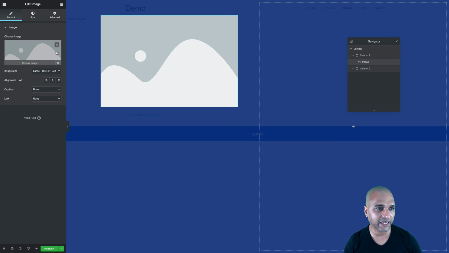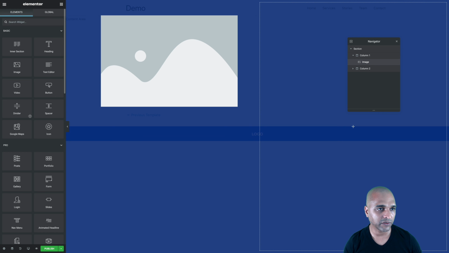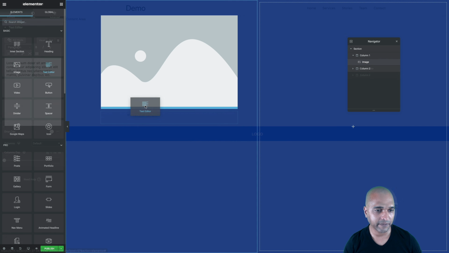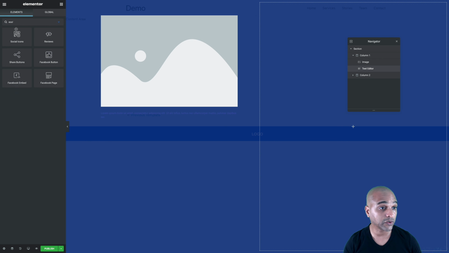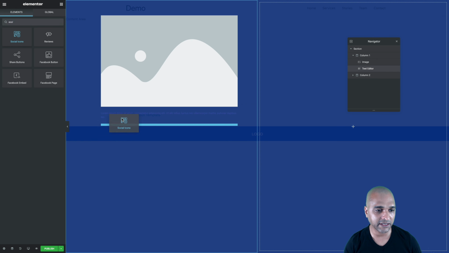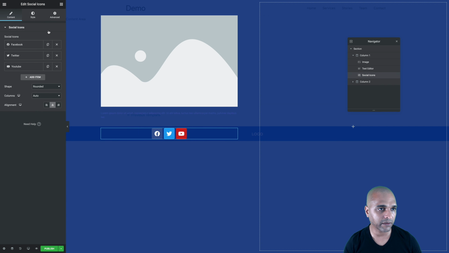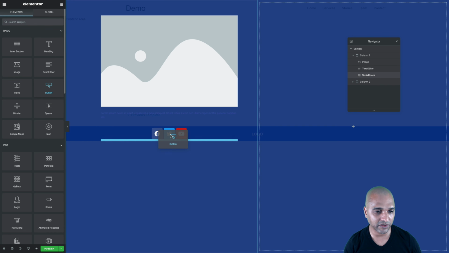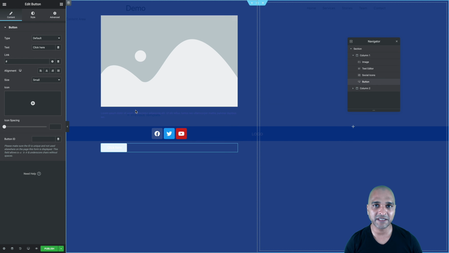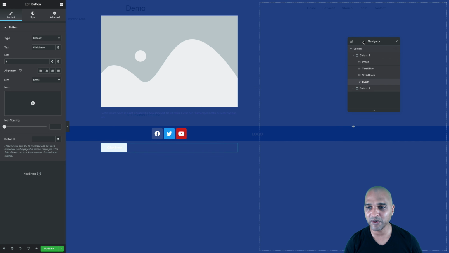We're going to style all of that later. Then go back to the widgets, and then we have a text editor. Next, let's go back. Let me type social, and we got social icons here that I can put here at the bottom. And then we're going to add a button. So I'm just going to drag it here. So these are our elements that we're going to style in a moment.